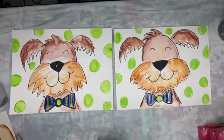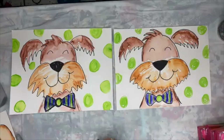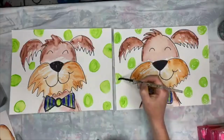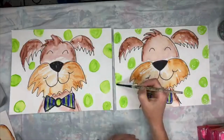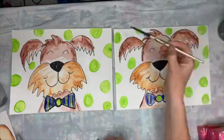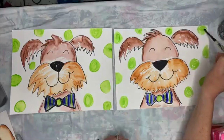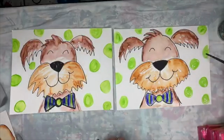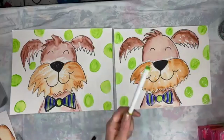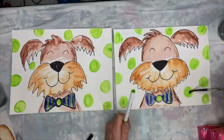Okay, and then we're going to get that water cup. Can the kids do the marker one day and put the water on the next? I would advise not. The longer the marker sits there, the more it soaks into the paper and the less movable it is with the water. It might still move a little bit, but it's going to move a whole lot more right now when it's fresh. So I would not suggest putting it on one day and doing it another day. You can experiment with it and see how much of it moves, but usually the quicker you do it, and if this is all just a little wet-ish, you can move that around a little bit better.